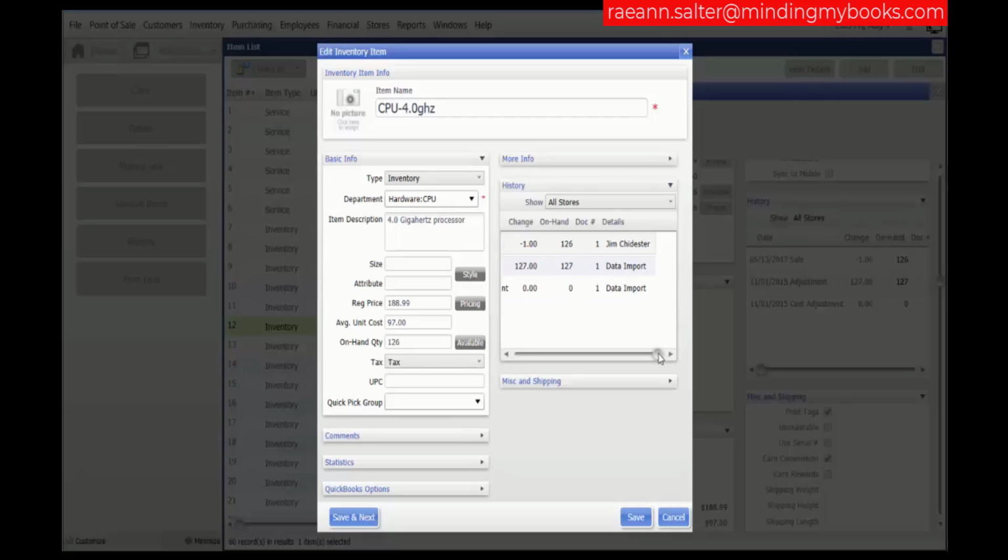If the item is listed multiple times on the document, for example, a customer exchanged for the same item, the document is listed twice: once for the return, a positive quantity, and once for the new sale, which is a negative quantity. And then the details will show who it's sold to or how the inventory was entered into the item list.